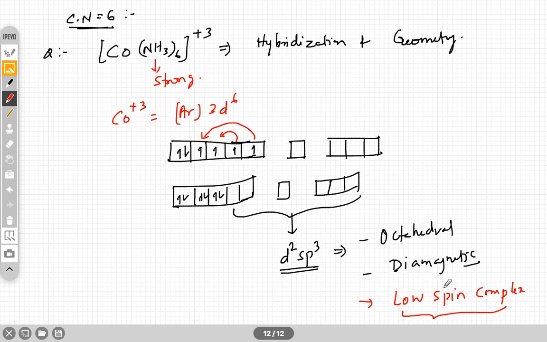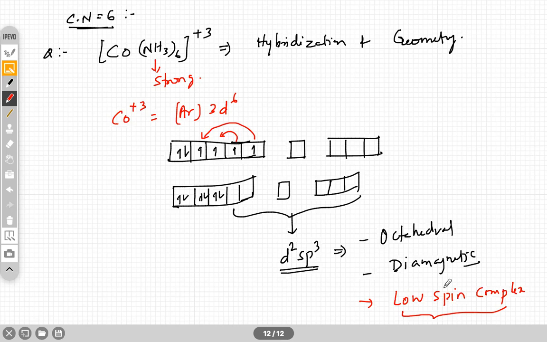For square planar, you can also say low spin, high spin. But generally we don't assign these terms to square planar geometry, with coordination number four. If you have to pick between the two, dsp2 is the low spin complex, but for sp3 we don't say whether it is low or high. But d2sp3 is obviously a low spin complex. If you talk about sp3d and dsp3, if you have to choose, then dsp3 is the low spin complex, sp3d is the high spin complex. But mostly we talk about these two terms in coordination number 6.